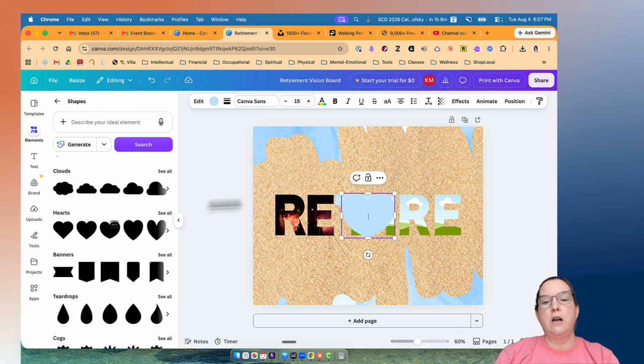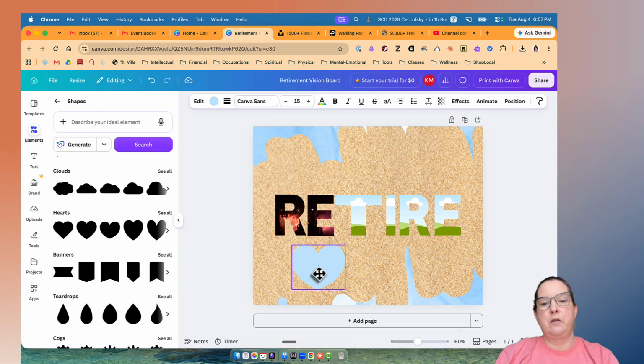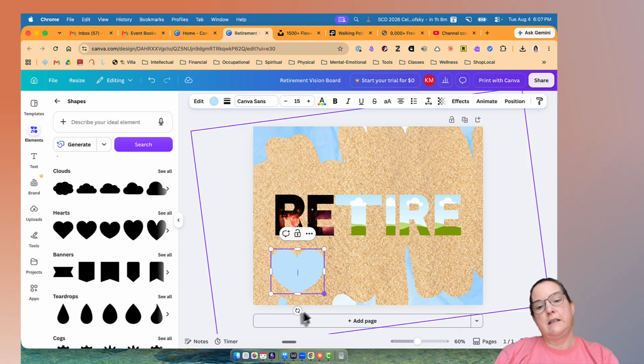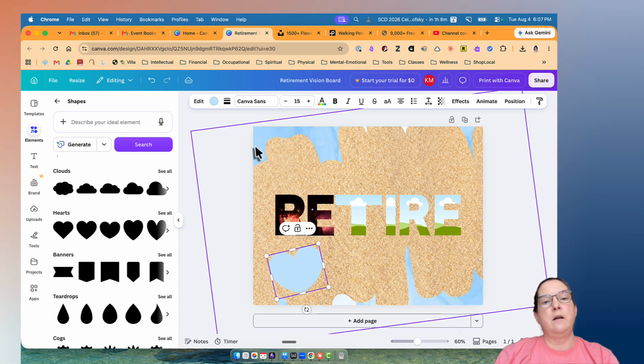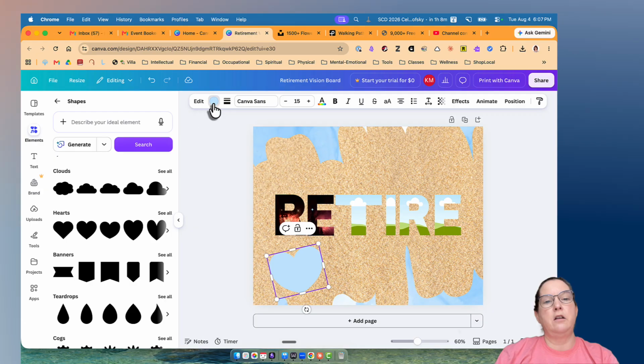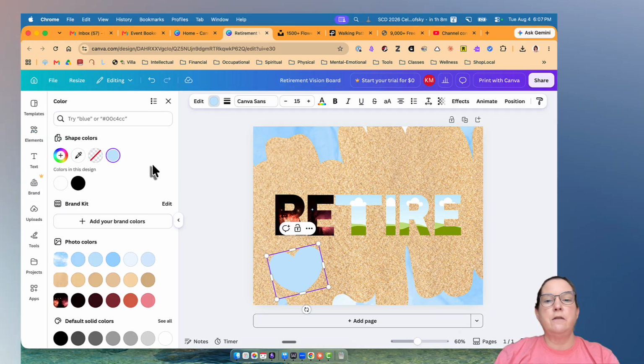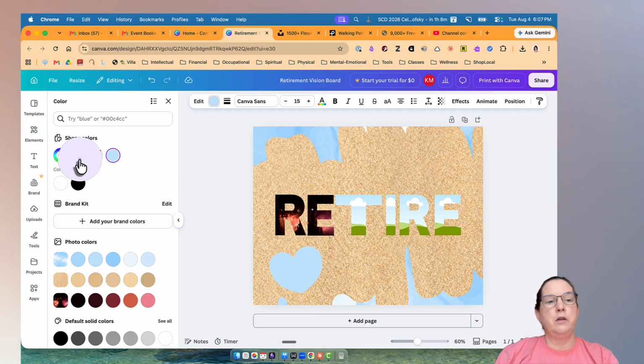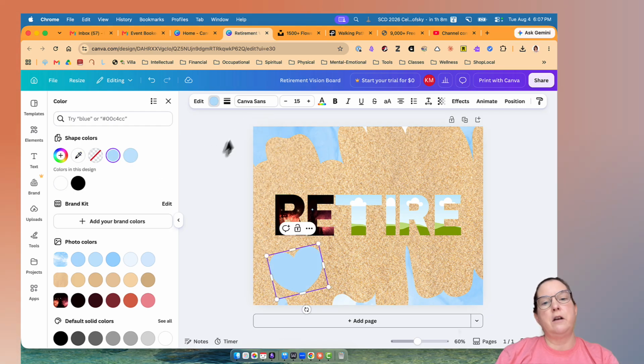Let's say that I want a heart because I want to spend more time with my family, and I want to do that. You can change the color, the background color, by using this. And you have a couple of options. Maybe I want the blue to be this exact blue. And so all I did was grab that little eyedropper and drag it over onto the blue, and that allows me to pick that specific blue.